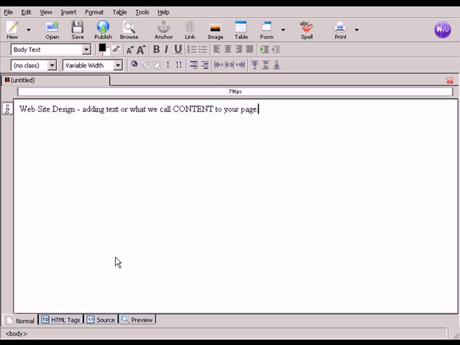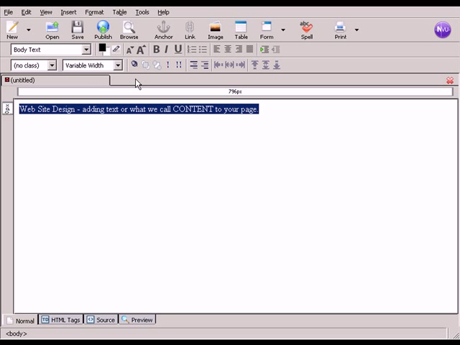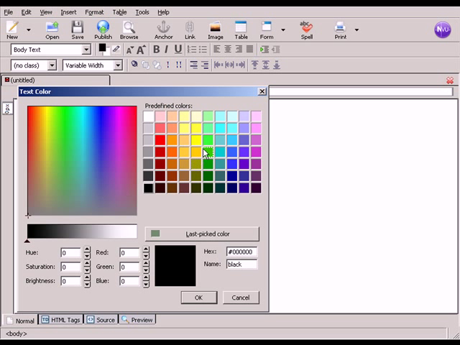Note number one, anytime you're creating a page, you need to work on the content of that page with your text. I'm going to show you how to change the color of your text. Highlight. Up here underneath the publish key is a little black box. That little black box is your color for your text. Click that box and it brings you up a color palette. You can select whatever color you wish and then hit OK.